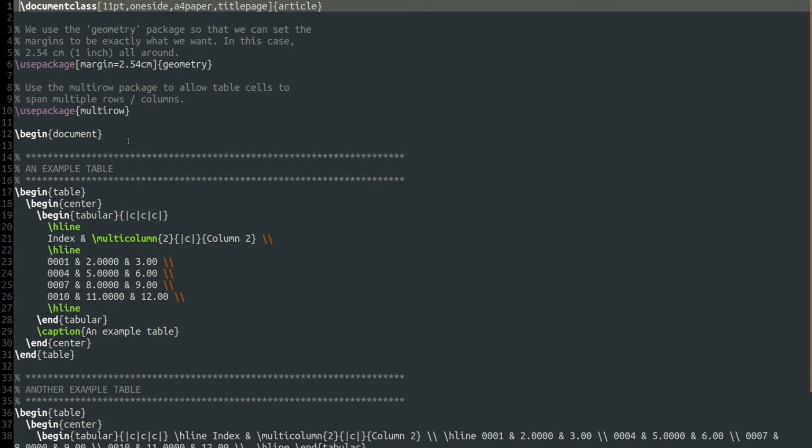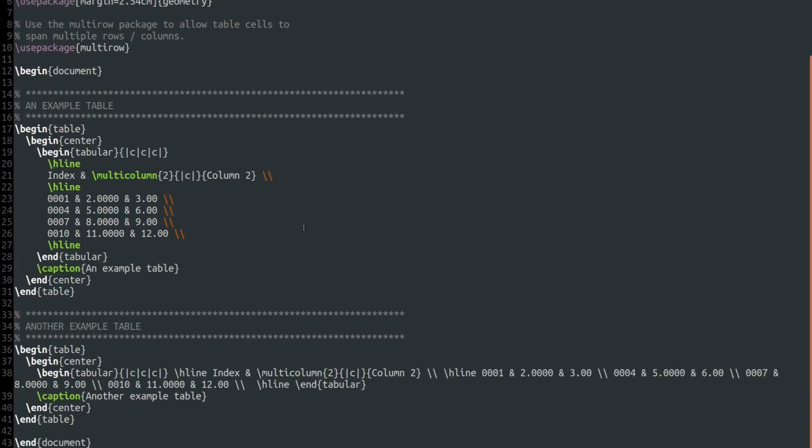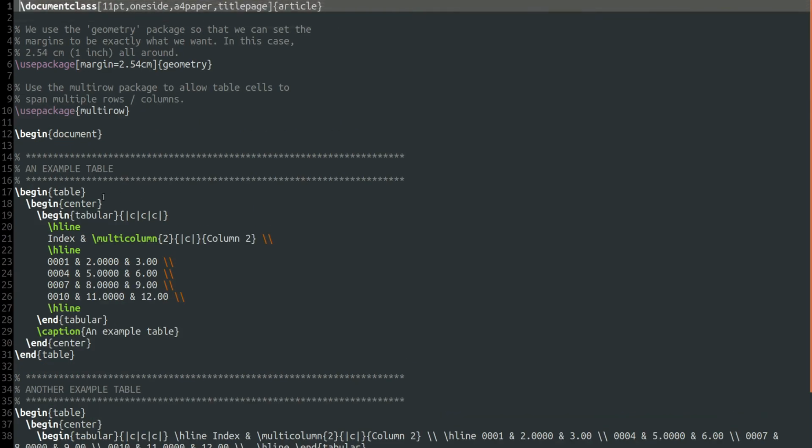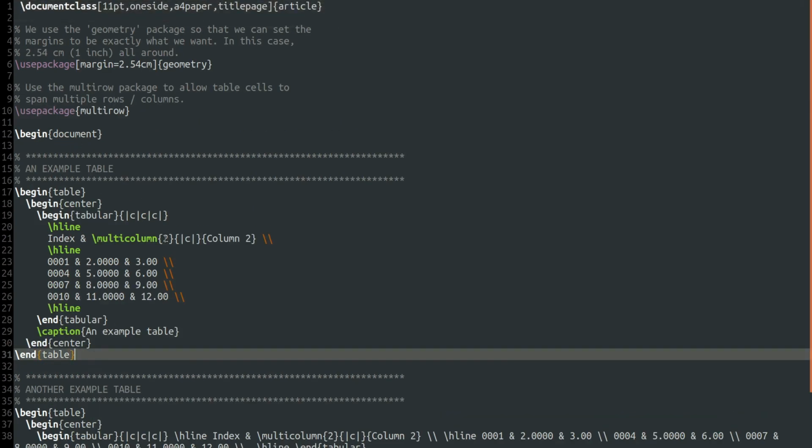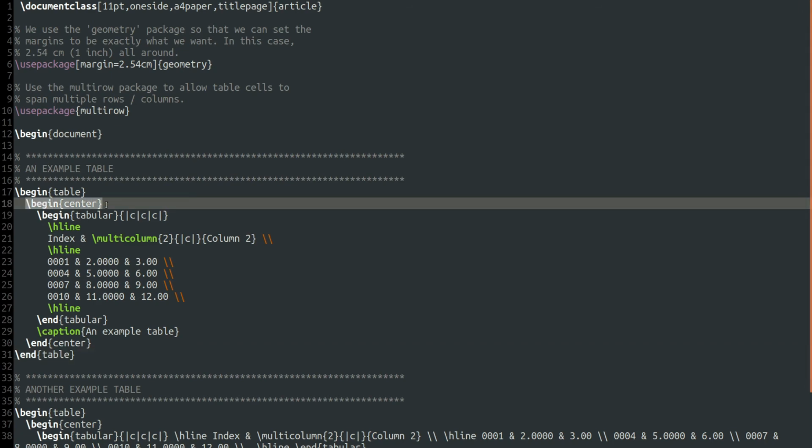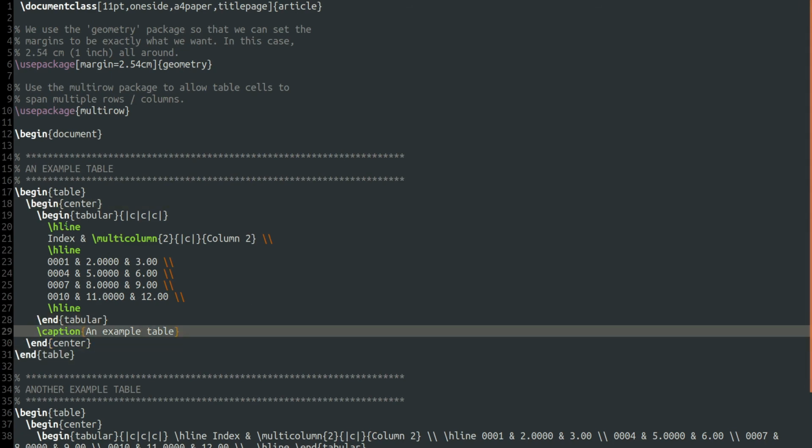Okay, so I've gone ahead and created a very simple tex file to really show how all these things work. This has a very basic example table here. For a LaTeX table, we have \begin{table}, and then if you want it centered on the page, we have a \begin{center} to create that environment. And the tabular environment, that's this bit here.